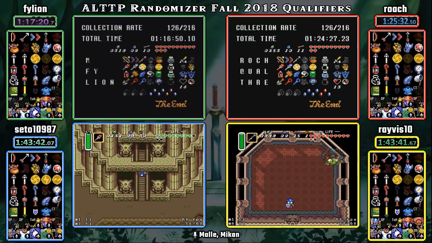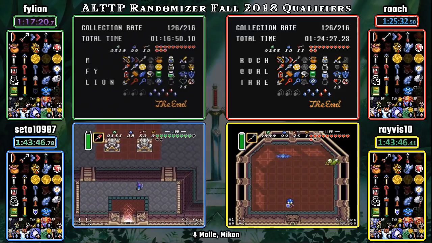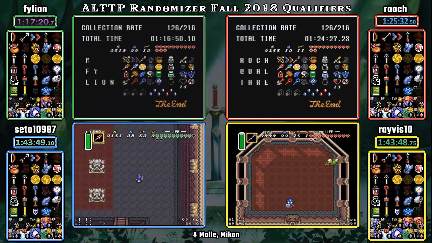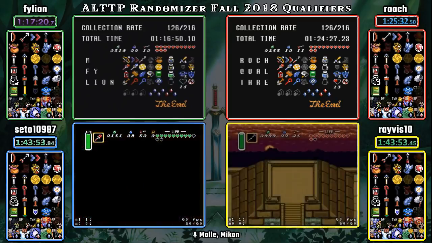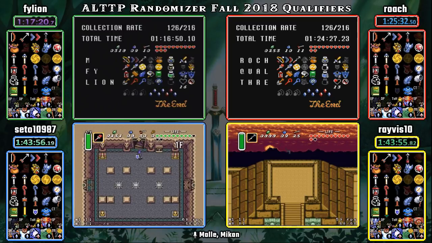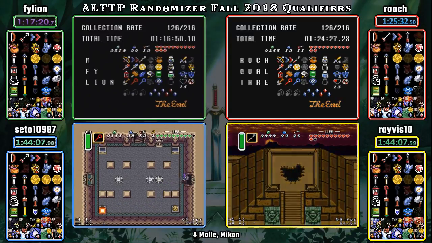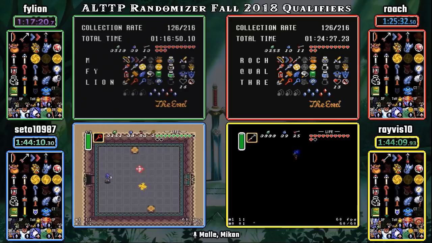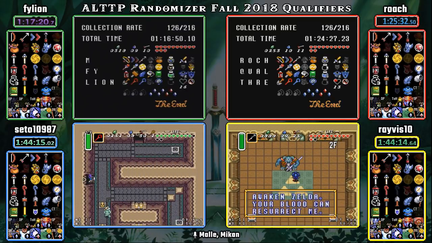Man, there's some crazy Agahnim 2 angles going on here. Those patterns were not very nice, but Ravis gets through it with little difficulty. Flying in just a little bit after Seto heads inside. Be interested to see if Ravis also uses the go crazy strategy here with the gold sword.